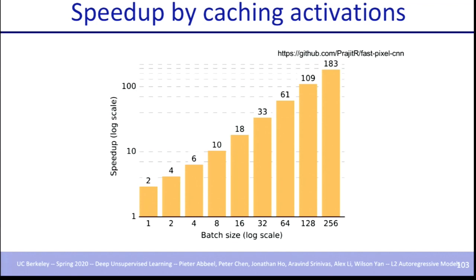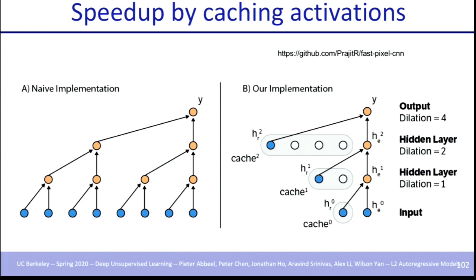So if you look carefully at these convolution patterns, as you run this convolution to sample y at the top there, think about it. As you sample y, before, when you sampled this one over here, you actually already did this, you already did this, you already did this. In fact, you did almost everything. At the time, you would have had this also, and then this. But there was a lot of overlap in that calculation. And the only new things that have come in after you sample this one is that this one has been sampled, these two have been sampled.